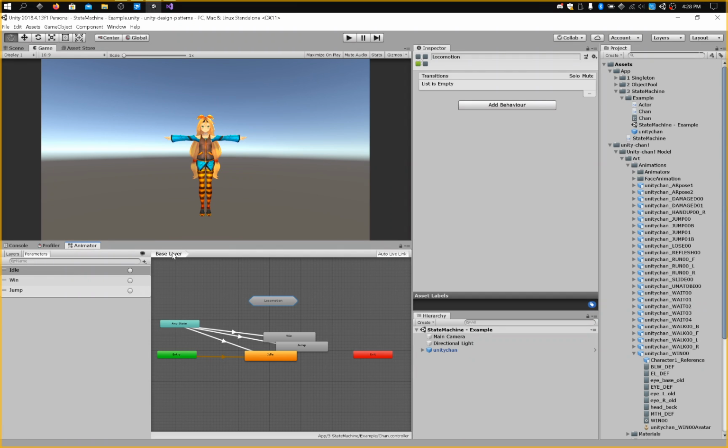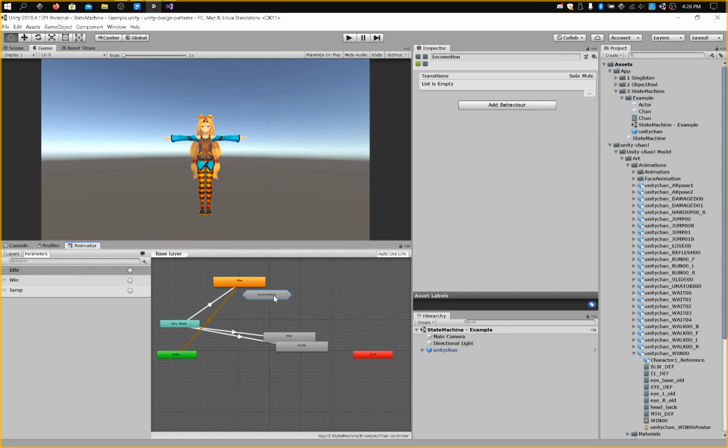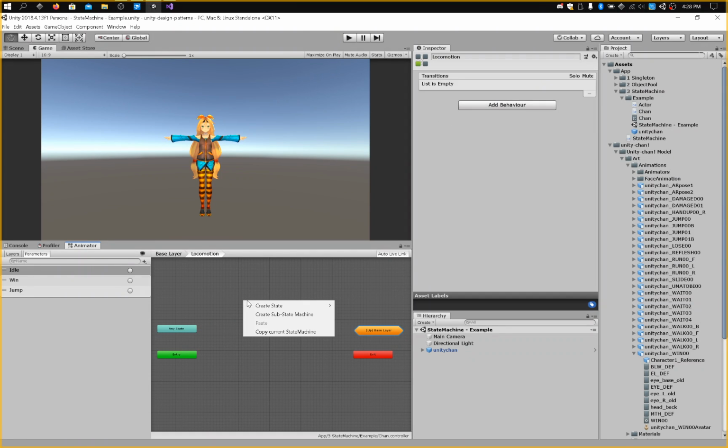I'm gonna set the locomotion. Well, I can just keep that here, I guess. Inside locomotion, I'm gonna create what's known as a blend tree. Now this is gonna be pretty cool.